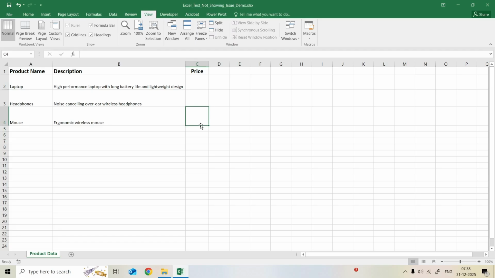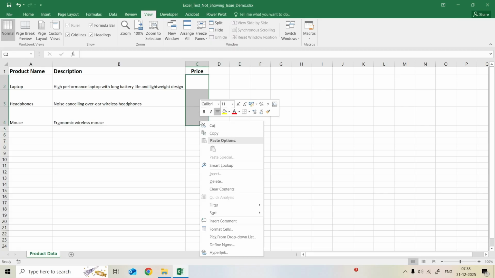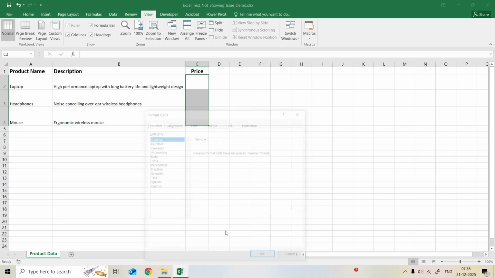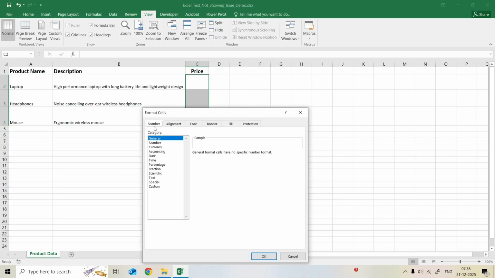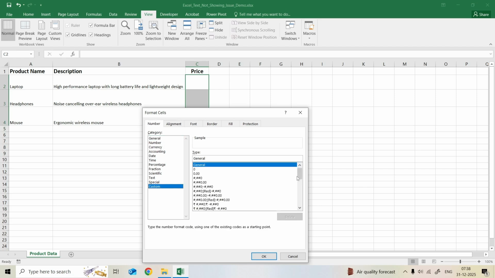To display hidden cell values in a worksheet, select a single cell or range of cells that doesn't show the text. Right-click on the selected cell or range of cells, and choose Format Cells. A Format Cells window opens. On the Number tab, choose Custom, and check if 3 semicolons appear in the type text box. If you can see the 3 semicolons, click on Delete to delete the formatting type, and then click OK. If you cannot see semicolons in the type text box, skip to the next workaround.